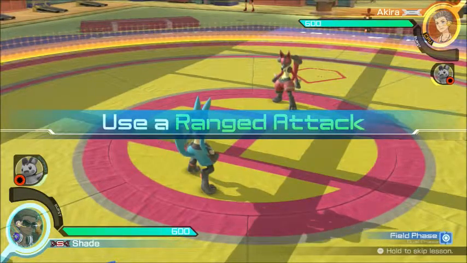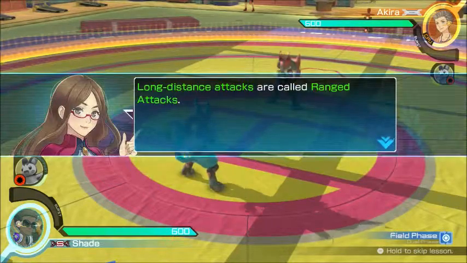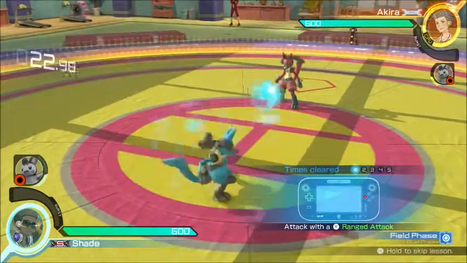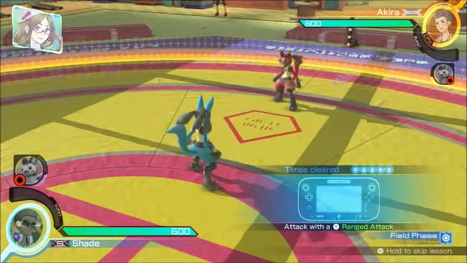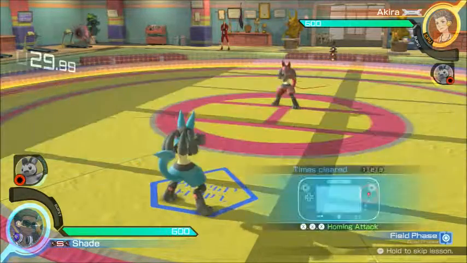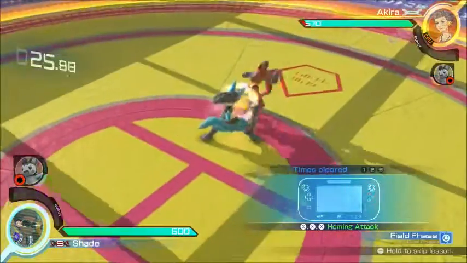Range attacks. Next up, we'll press this. Okay, so that's Y. Try to land a. Alright. And you keep pressing it. So that's just Y. Homing attacks, which are physical moves usually. So it's X. Oh, whoops. There you go.